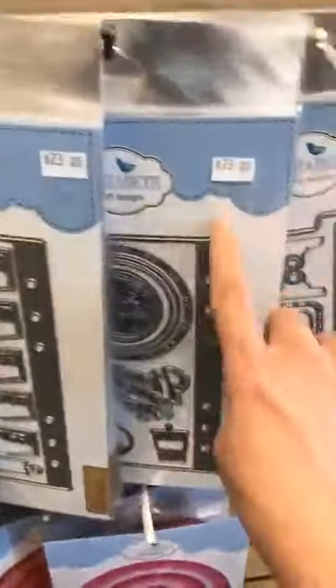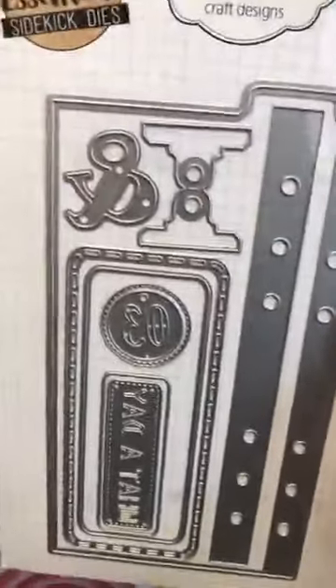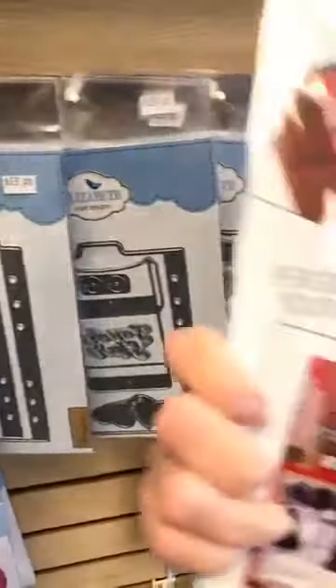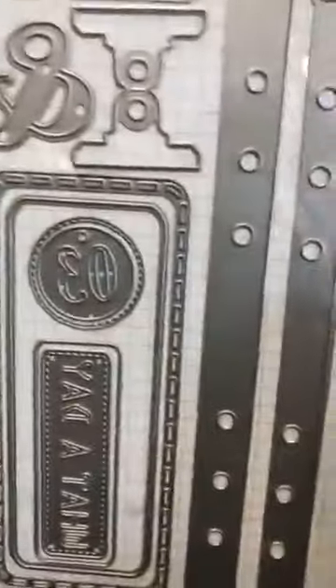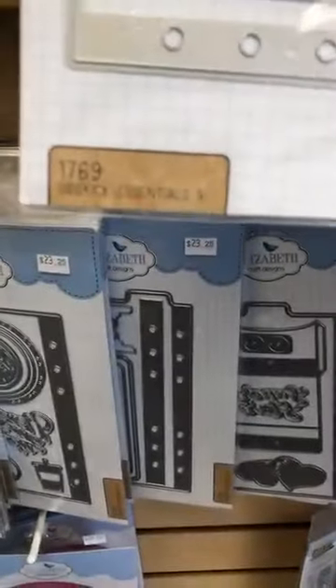Very practical — Planner Essentials 4. A lot of those pieces, except for the outer page, everything else can go in all the planners. Tous les embellissements dedans, ou des dies qui coupent toutes sortes de différents formats, ça peut aller dans vos planners, n'importe quel format, et même sur les pages de scrapbook. This one gives you the ampersand and a tab — ça a l'air comme un clipboard. Et ça dit 'what a day.' Planner Essentials 5, 17.69.